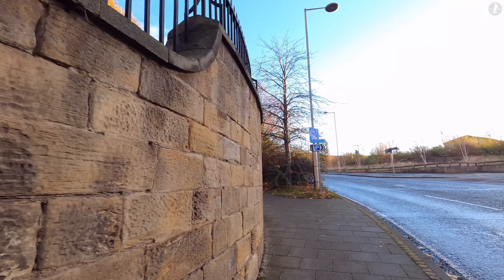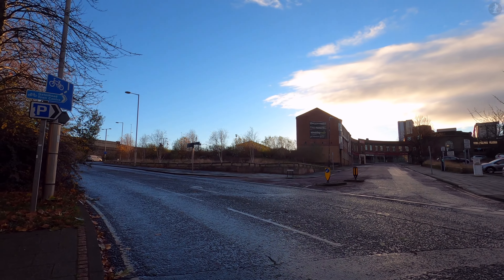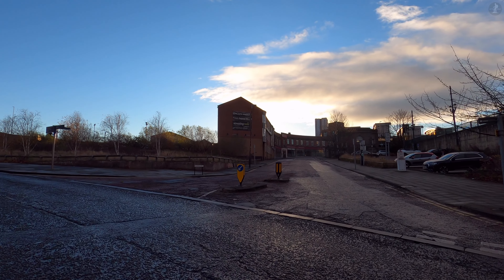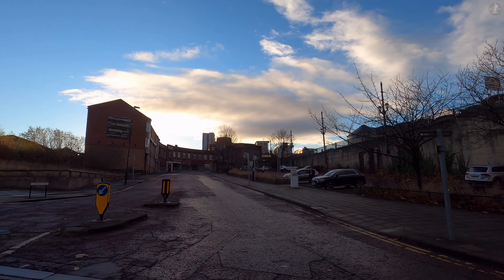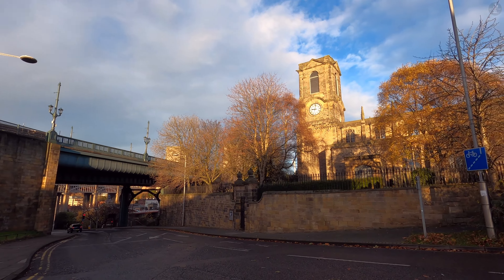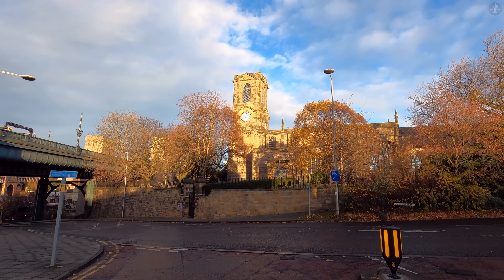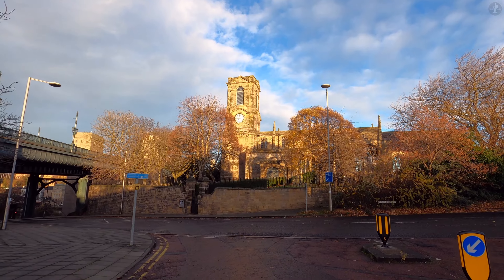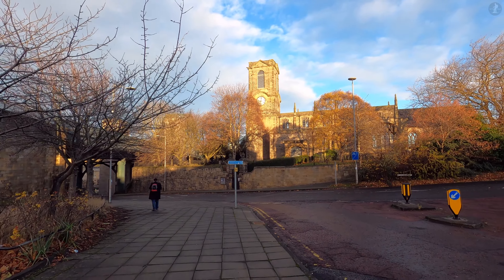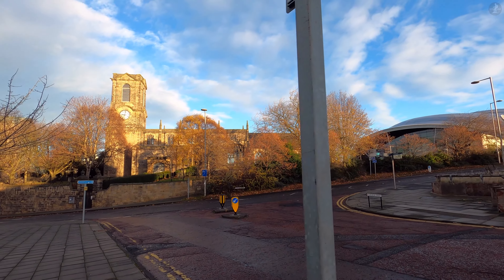Now that we've climbed up from the riverside, the church stands near to the site where it's thought a small defensive Roman structure was built, overlooking the valley beneath. The site may also have been used in the Anglo-Saxon era as a small monastery, but there's no official evidence to confirm that. For most of its 900 years of existence, St Mary's was the only Anglican church in Gateshead, and as such was arguably the most important building in the medieval town — the only place for Anglican worship or marriage ceremonies.